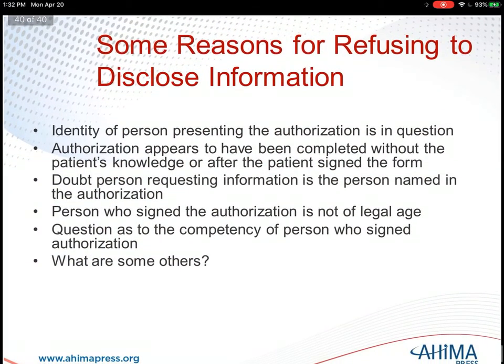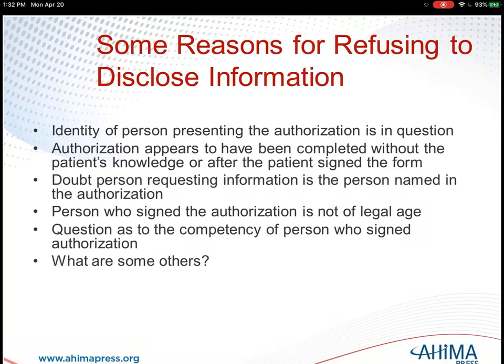All right, let's talk about the reasons for refusing to give out information, okay? So in some certain circumstances, it may be necessary to refuse the disclosure of patient information or require additional information or documentation before information is disclosed to the requester.